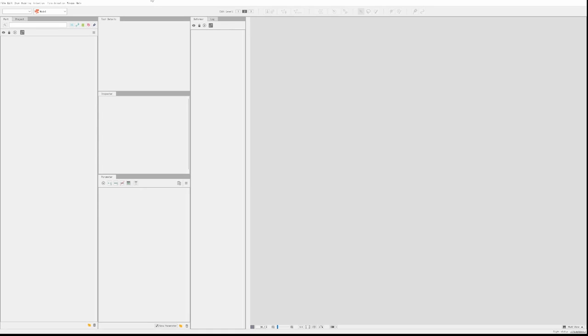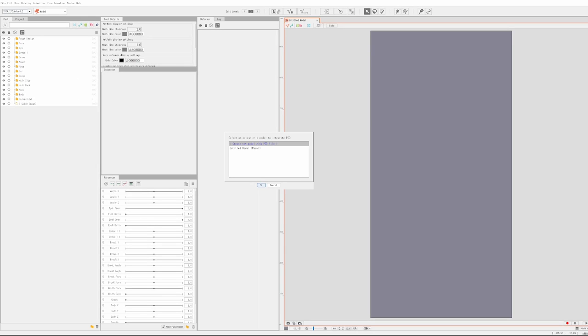When you first open Live2D, it's going to look like this, incredibly blank. Now there are two ways to get your model onto this Live2D canvas. The first way to go is to go to File, Open, and then load your file, and it should pop in. Or just open up your desktop browser in another screen and drag and drop the file right onto your canvas. If you drag and drop your model in, you'll end up with this little pop-up window. Since this is our first time, we're going to want to click on Create New Model with a PSD file and OK.